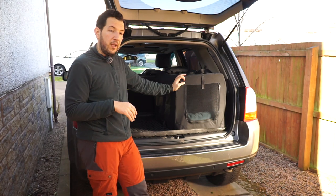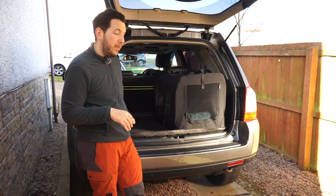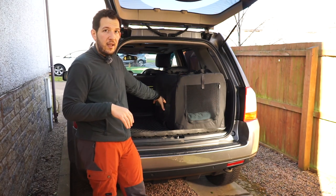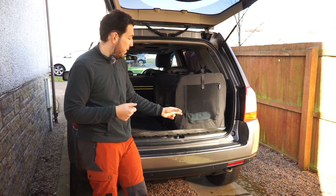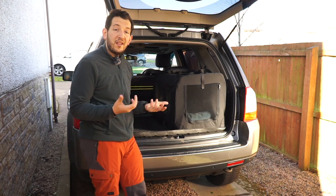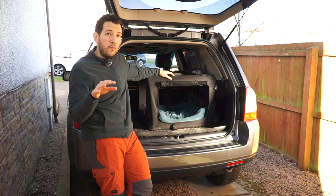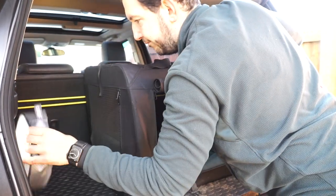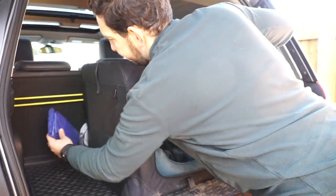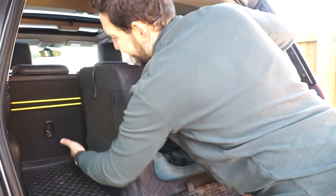Well, this way you get a lot more room on the side and Bella still gets the same room inside the crate, whereas when we have it the normal way, there's a bunch of room out here on the front that just gets wasted. There's still a lot of wasted space at the back because there's a little triangle that is completely empty because of the way the seats actually are sloping.